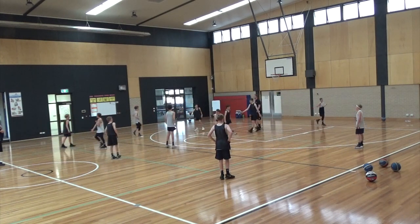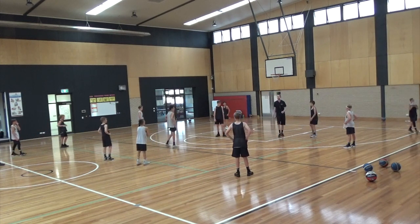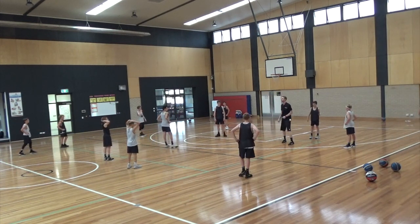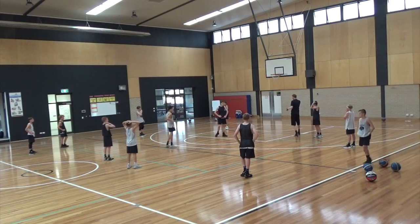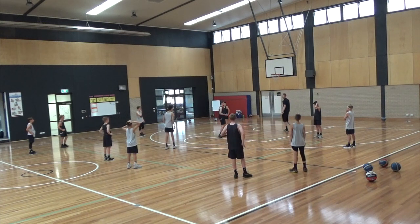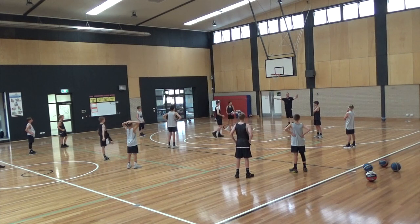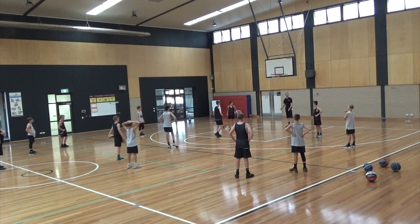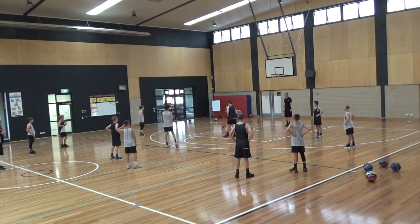Okay, so here's what I'm seeing. At the moment, we are driving only to pass. What's our first thought? Can I score? If I'm driving in here and the captain has done a poor job of helping, I'm going to finish at the rim. I might jump stop, step through, score first. Love the fact that we're playing unselfish, and we love three-pointers, but layups are king. So if we can get a layup, we'll take that first. If not, then we want to play this way. Make sure you're keeping track of your scores.